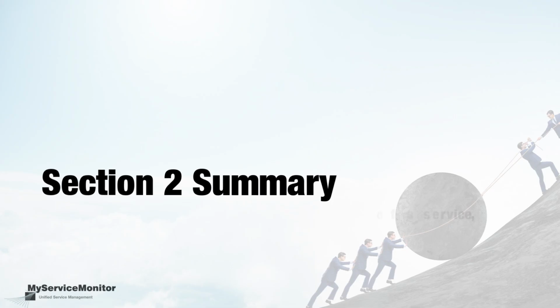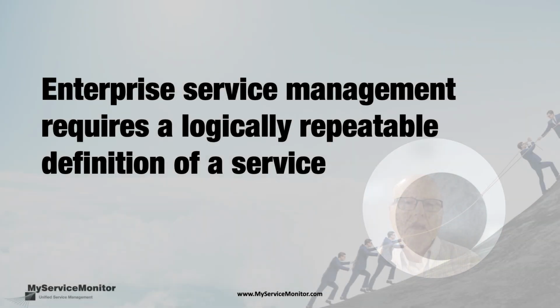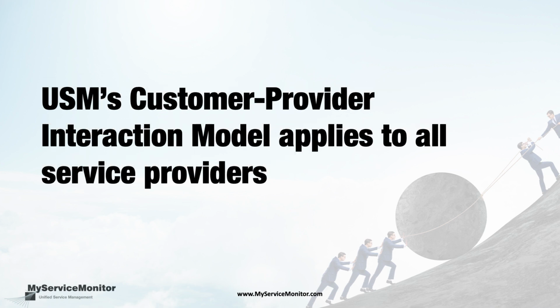So let's review this section and we'll move on to the next. If we're going to achieve the vision of enterprise service management, we'll need a logically repeatable and unambiguous definition of a service that all providers within the service chain can use to define their services. USM's customer provider interaction model applies to all customers and providers, regardless of industry or domain. It's universal and generic enough for everyone.